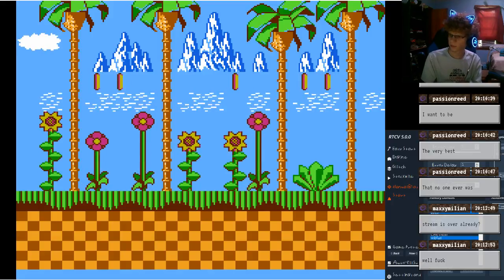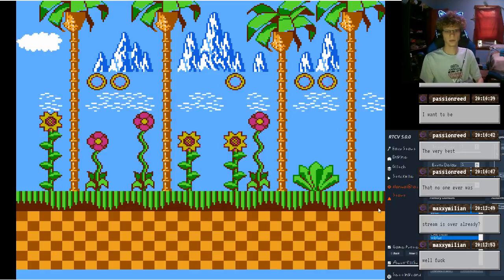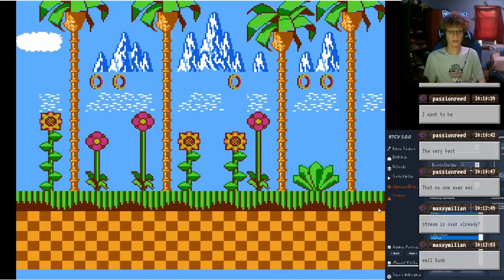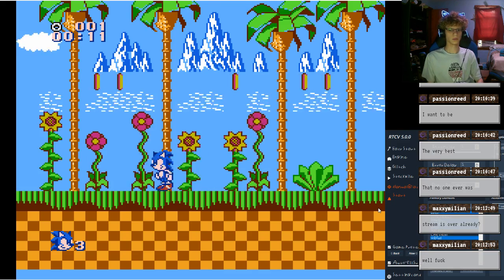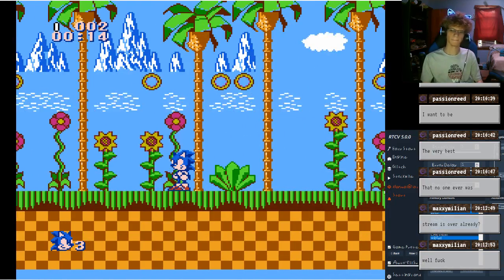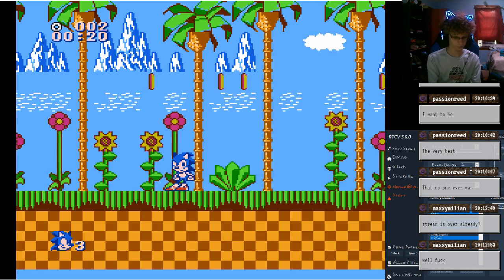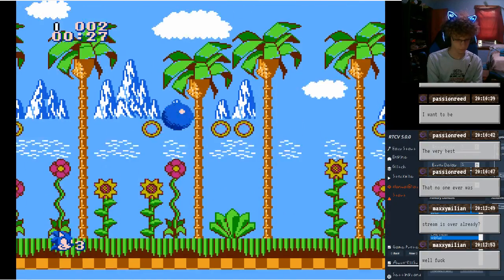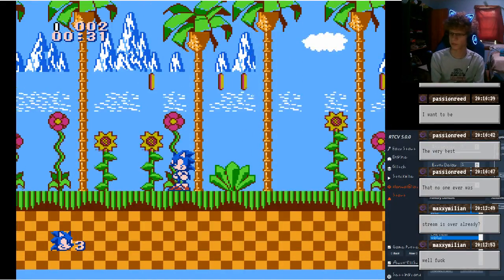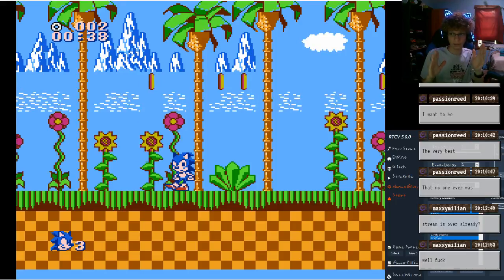Wait, what's going on? Where'd Sonic go? No, wait, no, where'd he go? Yeah, I should have been paying attention, but that's not the point. Where'd he go? Oh, it just starts without me. Okay. Cool? I guess? Why is he jumping in the background? What is he doing? I'm not doing that. Droid's over there. You good, Sonic? Okay.